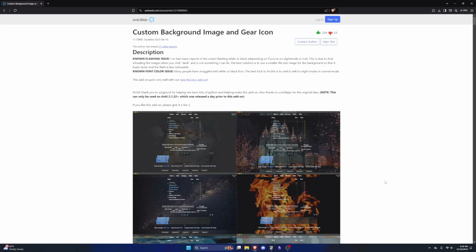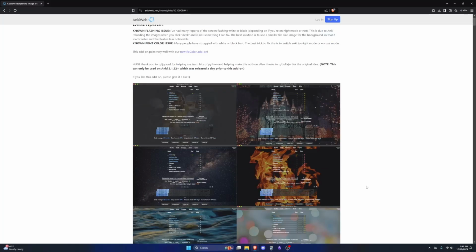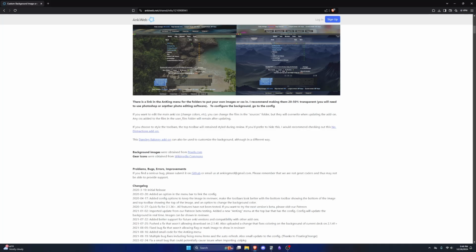Now, before we start the tutorial, I do have to ensure that you're aware that you should be able to put your image into the folders of the add-on. You can't just put the image in like the desktop folder or the downloads folder and expect it to work. So you do have to explore around a bit and put the image in the folder. I'll be showing you how you can do that in an easy way.